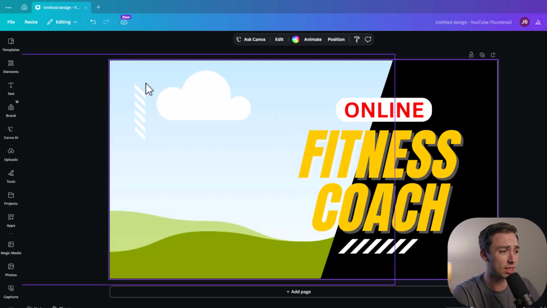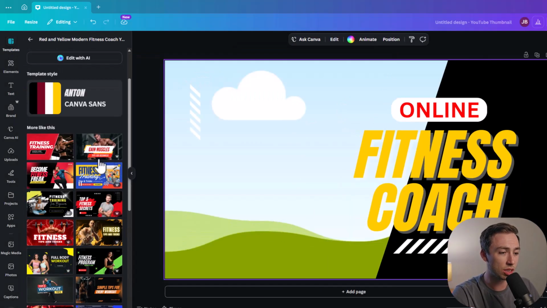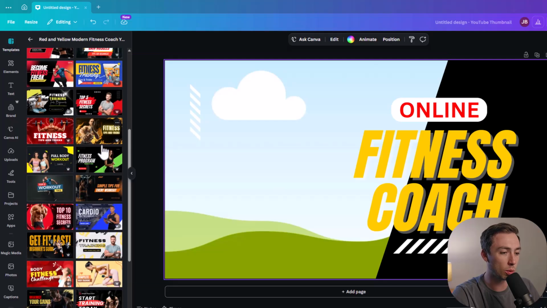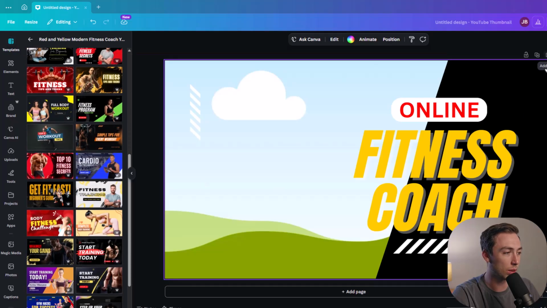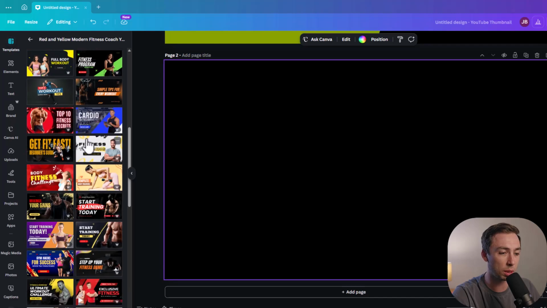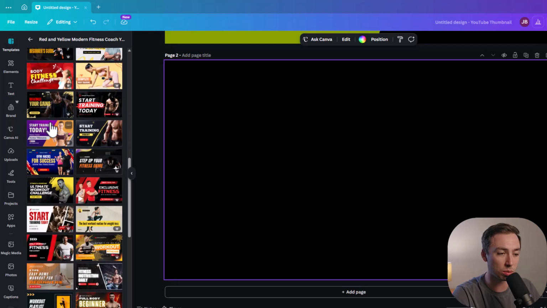4 words in some cases can also work as well. So this is a pretty solid template. I'm going to go through one more and show you guys another example of one that would work. I like this one, but I want to find a little better template. I like this one here.